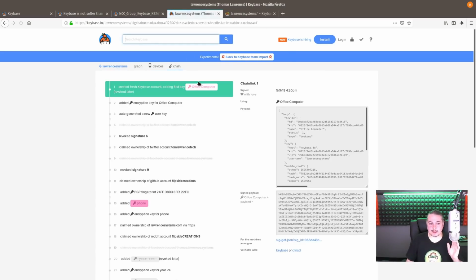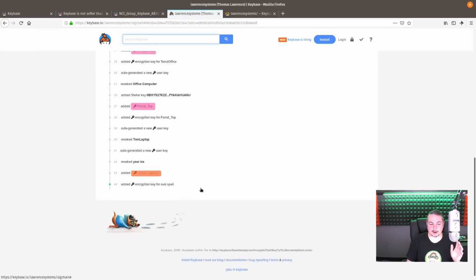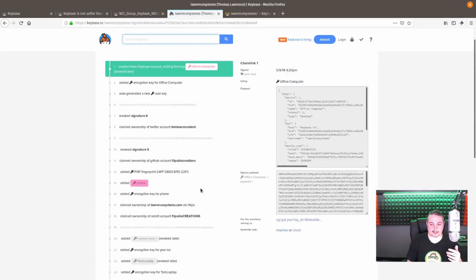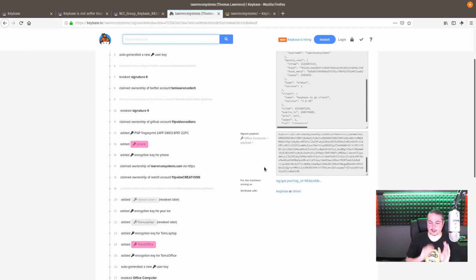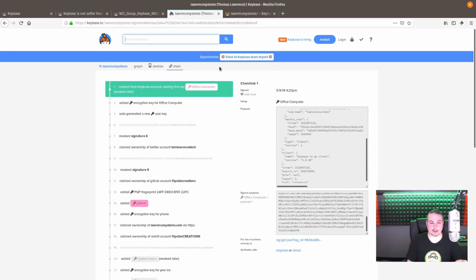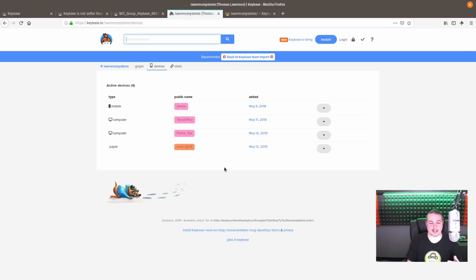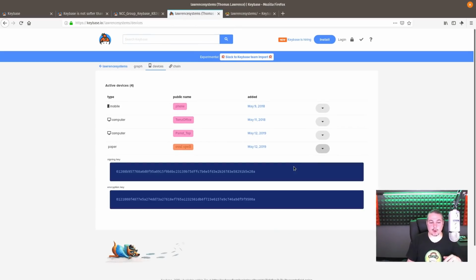Now, the system keeps an entire chain of everything from the time I added it. It's essentially like a blockchain in how each of it's done. Like I said, all this is done in the clear. I'm not logged in. You can see this as well by going to my account. You can see the devices I have it installed on. The paper one is literally like it sounds, and it says oval spell because they give you the first 2 words. There's an entire word list behind it, and this is a way I can have an offline printed paper.